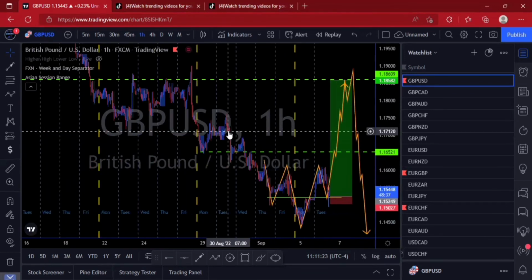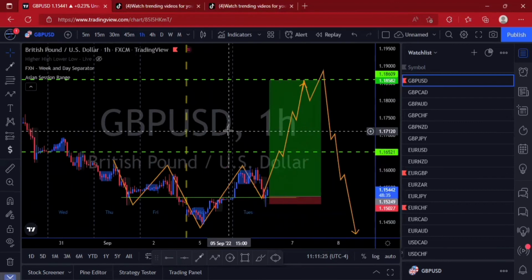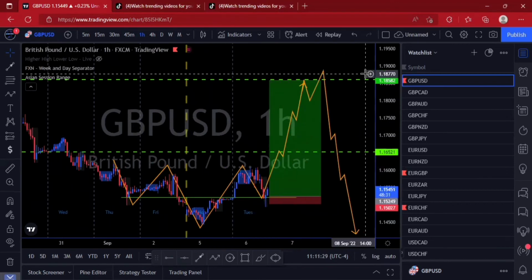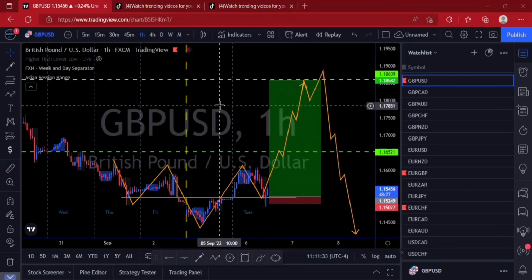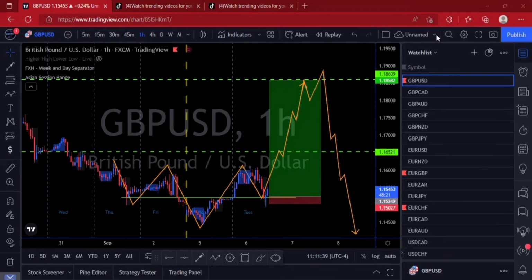So at this point in time, all we have to do is simply wait and see if we're going to get the buy opportunities. And once the market sets up a peak high, we can be able to see how best we can take the sell opportunity, because the sell is the main price that we're looking for.